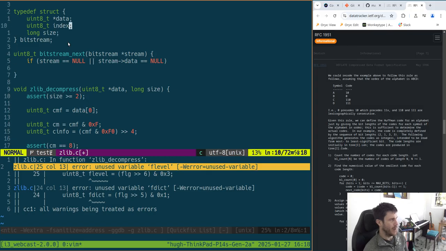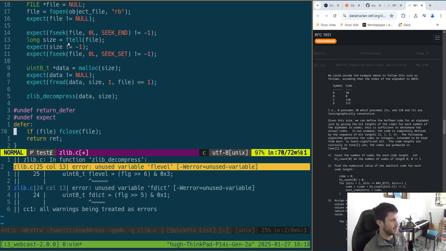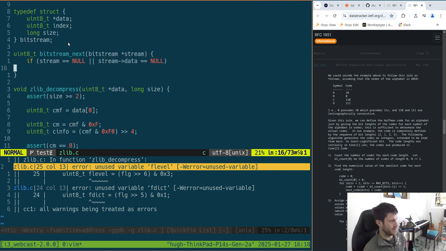So if that is that, we also need to, if data, then we probably need to do a free on data. I was just thinking, where's this data getting free?